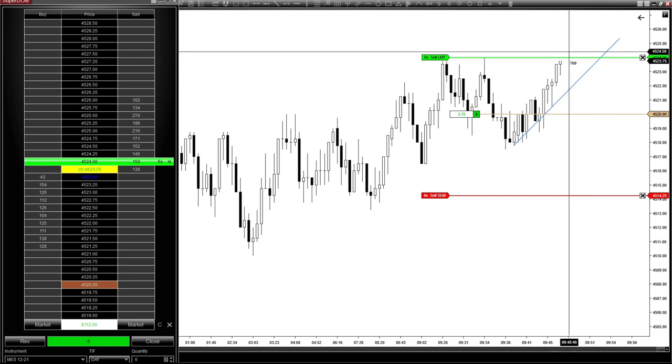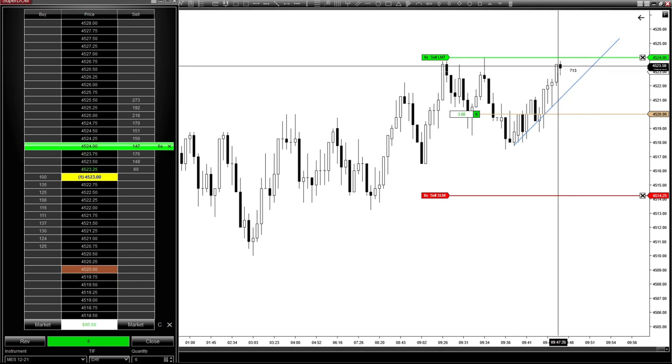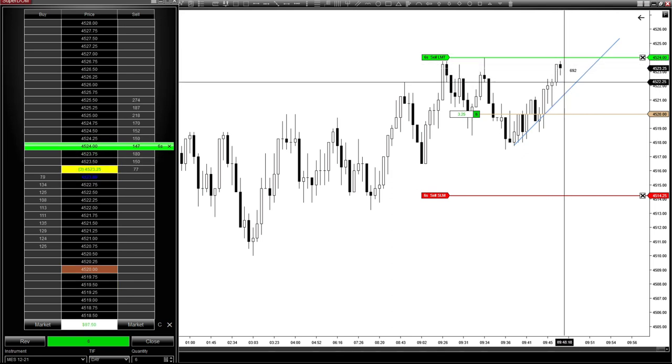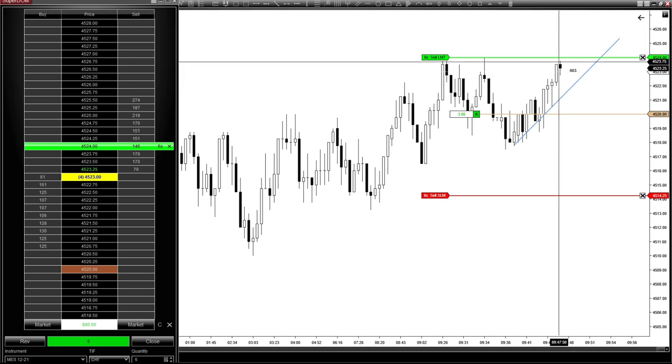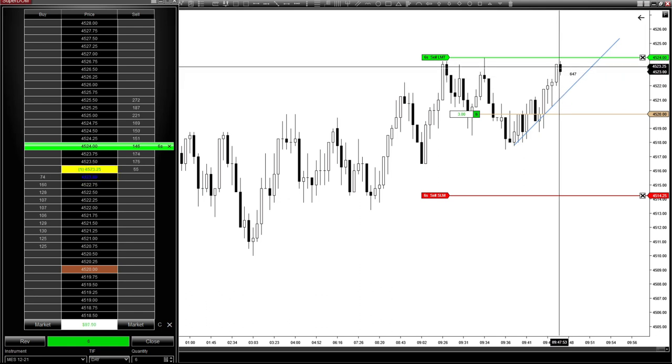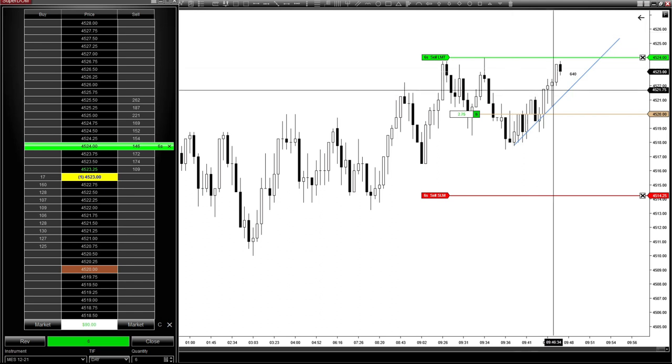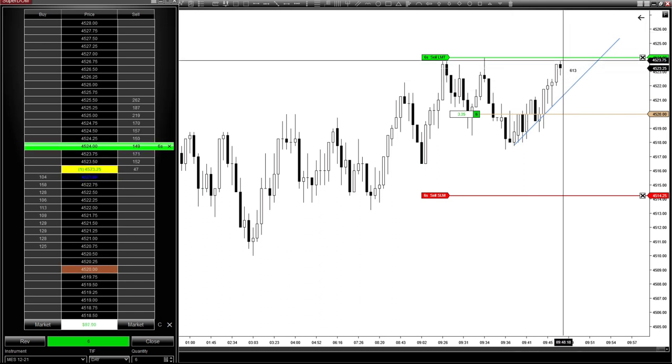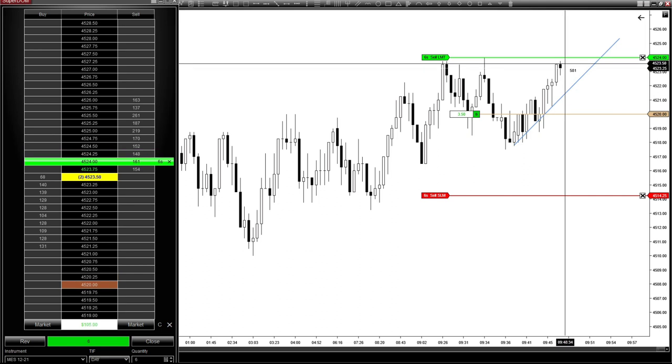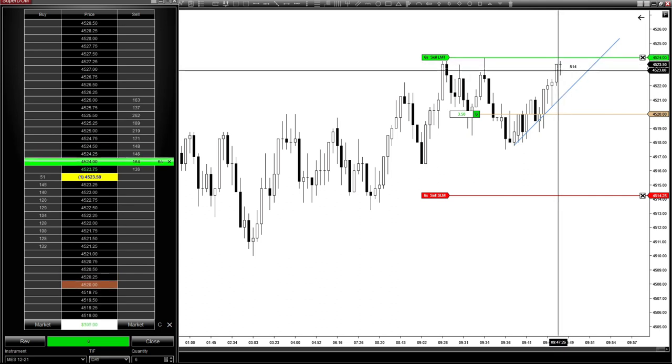So here we are about 1 to 2 ticks away from our target. One of the things I'm keeping an eye on here: are we going to run into resistance and shoot right back down? For the time being, it's not looking that good, just because you can see we've come up here and went back down. Come up, went back down. Come up, went back down. And I'm talking intra-bar right here.